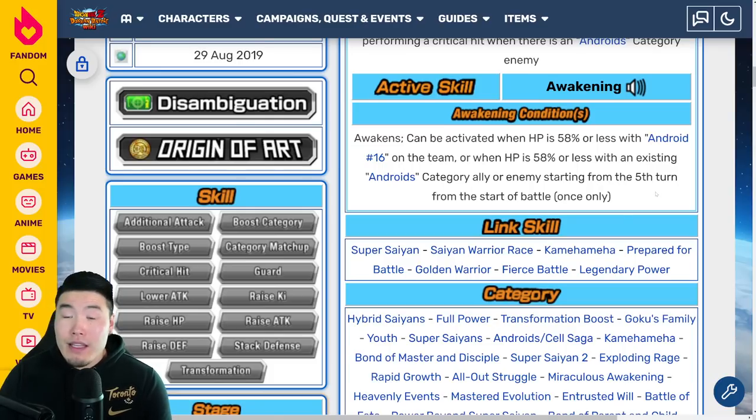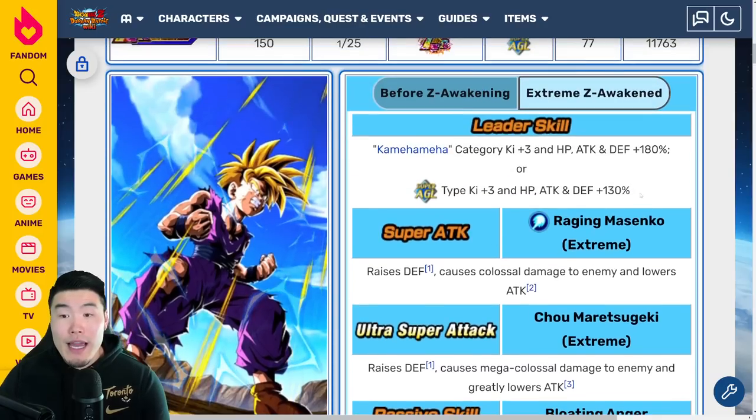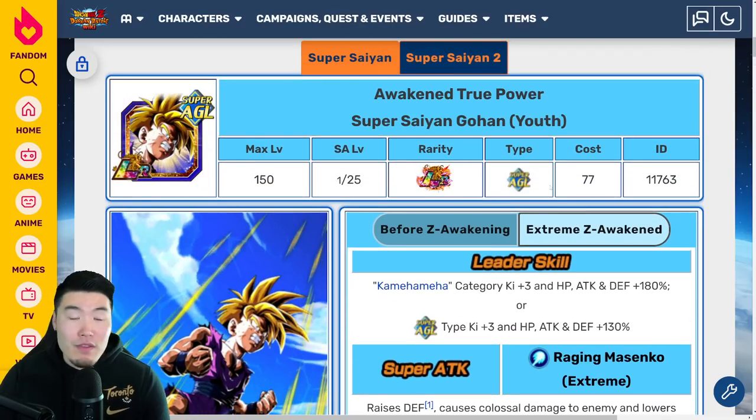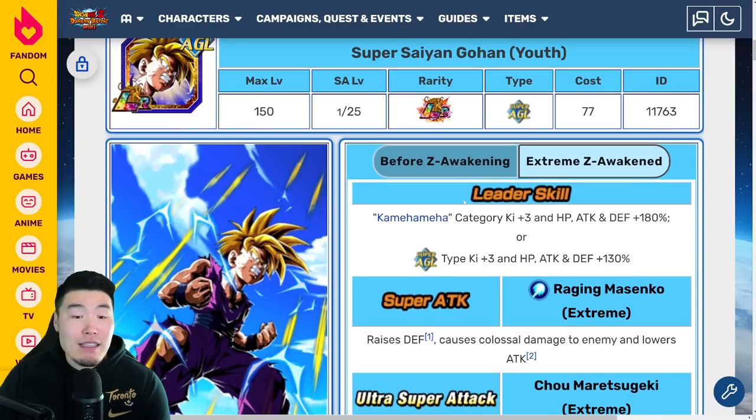So I'm kind of hoping that they do change this condition because it's pretty bad. It's really bad, in fact. And we did see that with the AGL Blue Gogeta Extreme Z Awakening, they reduced the turn restriction, or the number of turns it took to transform, by one, right? From 5 turns to 4 turns. So, yeah, I'm hopeful that they do adjust this as well. Right now, we don't have the details for that because they weren't revealed on Twitter, but fingers crossed, man. Fingers crossed. So that is the Super Saiyan Gohan.